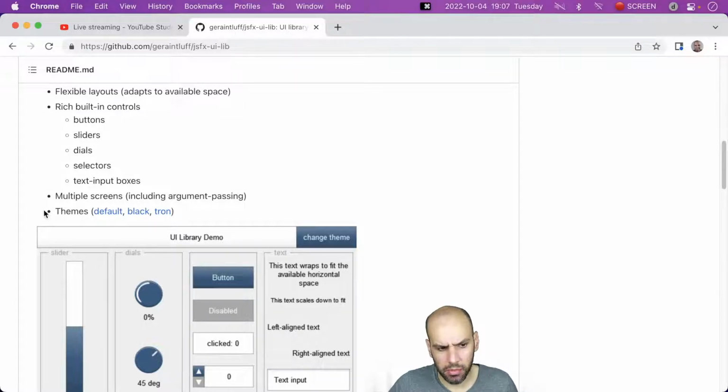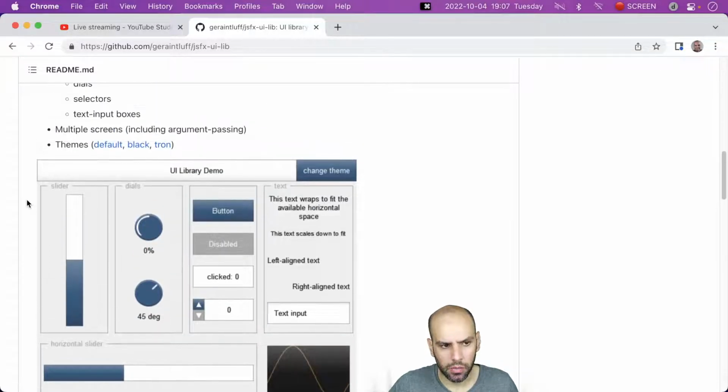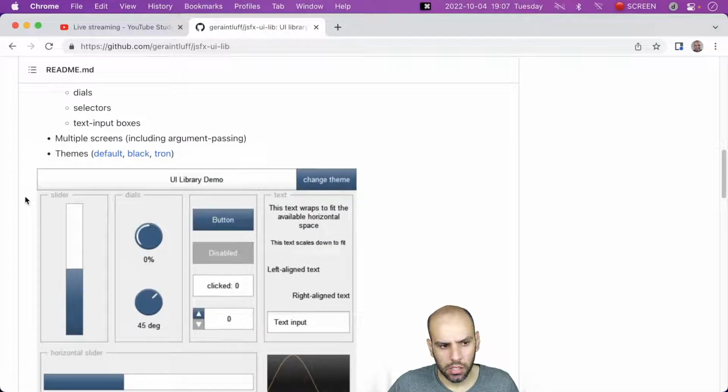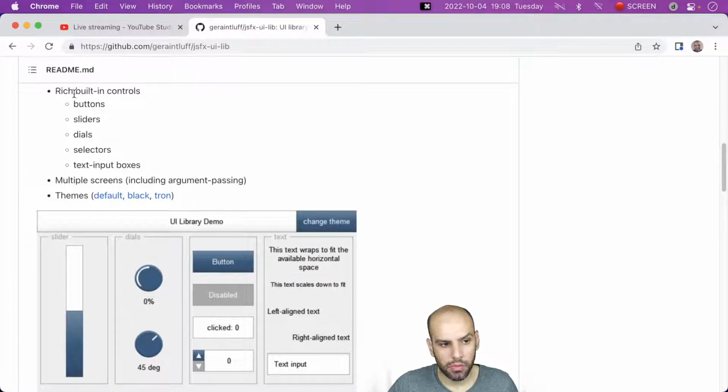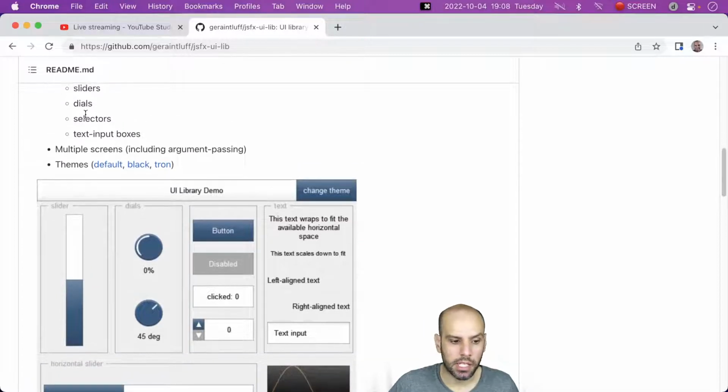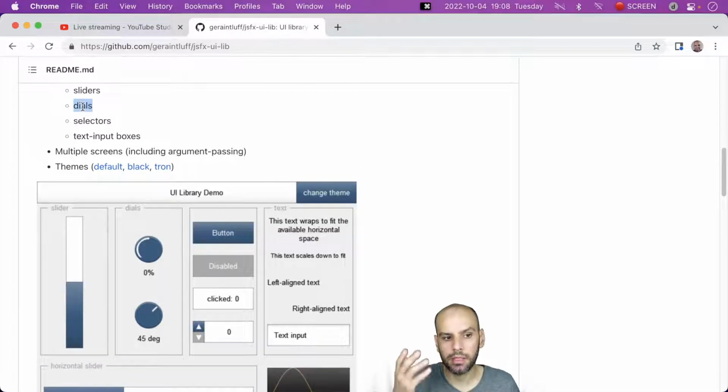For instance, I don't care about themes. Oh yeah, the concept of multiple screens may come in handy, but some of these rich built-in controls may be unnecessary, like the knobless buttons that we are talking about, that renders the dials unnecessary.